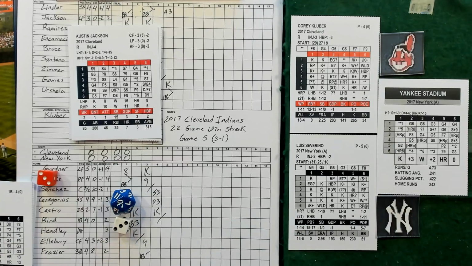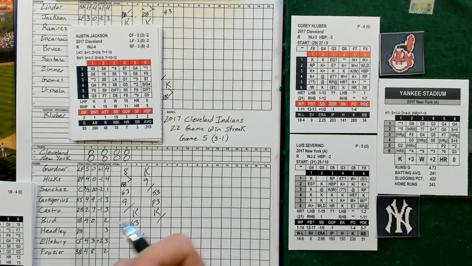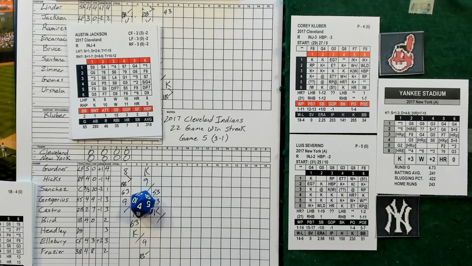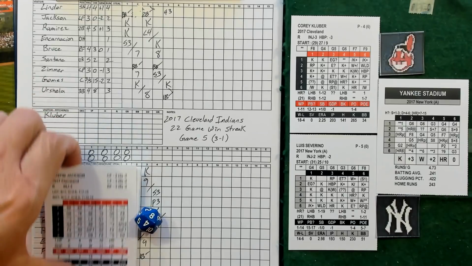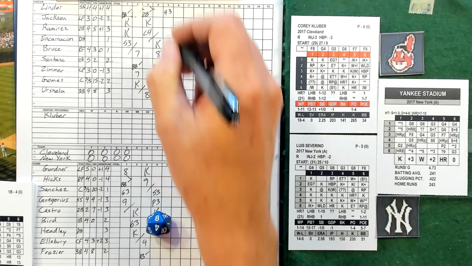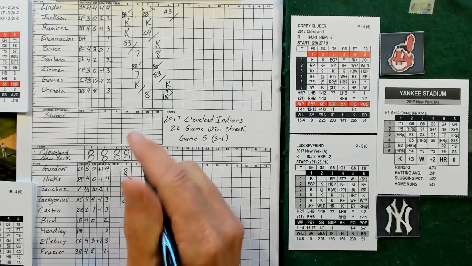Here's Austin Jackson, 3-3. Actually, I rolled a 20. So possible pickoff. I needed to roll that first anyway. And a 4 is a pickoff. 1 to 4 is a pickoff. One to 4, he picks him off. Urshela is picked off at second. And it's going to be a 1-4 pickoff. Austin Jackson will lead off.